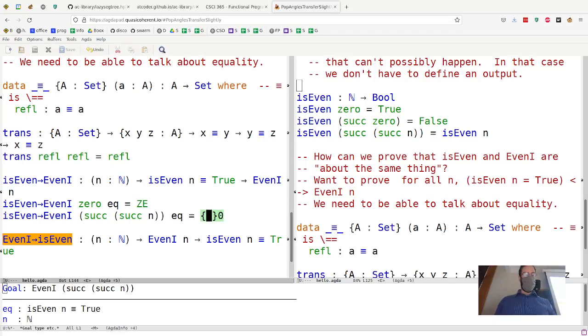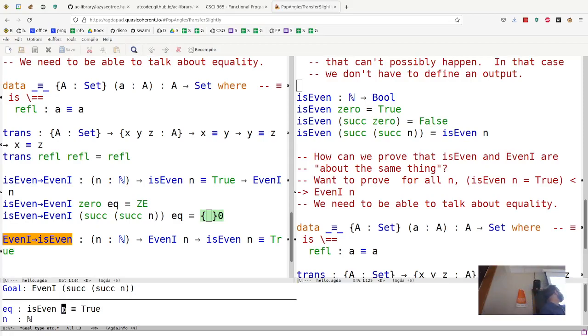So now, all we have left is, we're given a proof that isEven n is true. And notice, this is a little tricky to think about. This n here is not the same as this n up here, because we pattern matched on it.